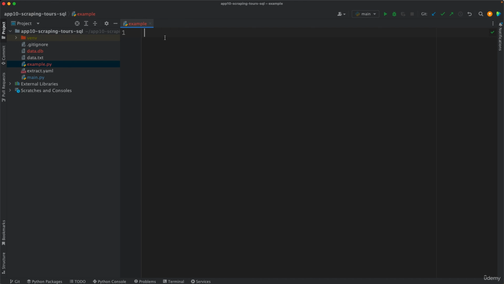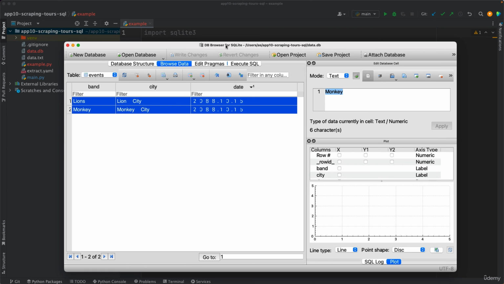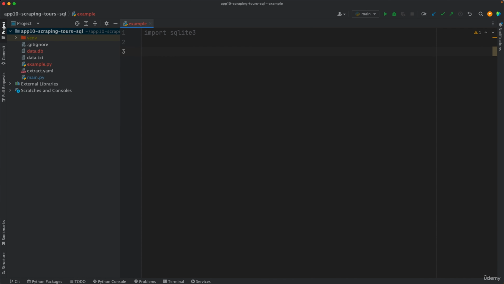This is not related to the app. It's not part of the app. Here I want to show you how Python will interact with databases. In the previous video, you saw how this DB Browser for SQLite program interacted with the database. Now it's time to do this programmatically from Python.